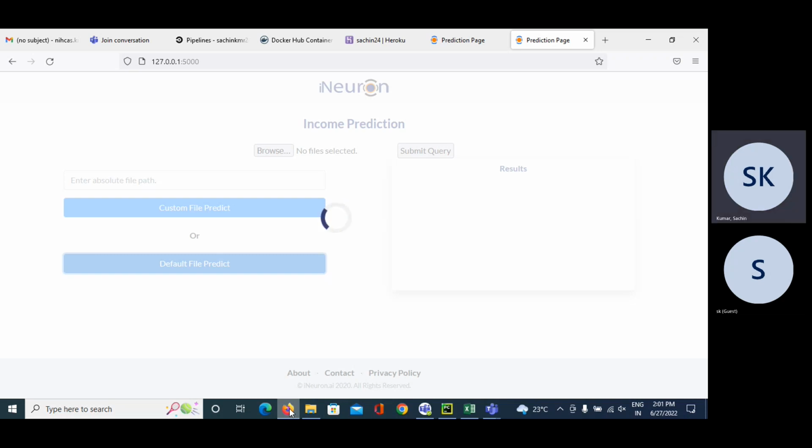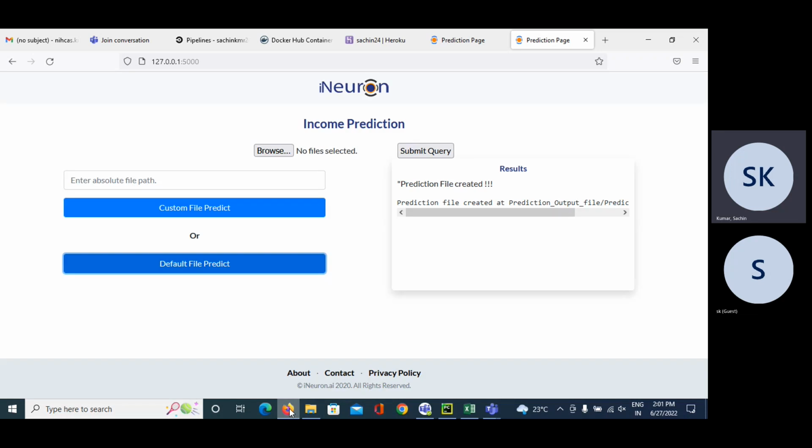It's taking a little bit of time, maybe because of the database Cassandra which I'm using, because I'm using a free version of it, and it's a little bit slow. Oh, now it has come up. So you can see over here that it has created a file which is prediction.csv. All the predictions that I have done will be stored in this file.